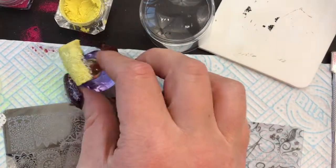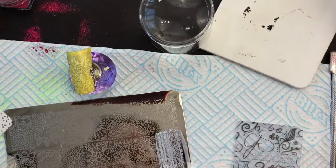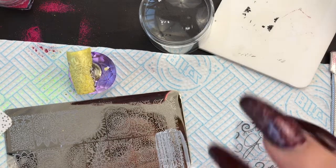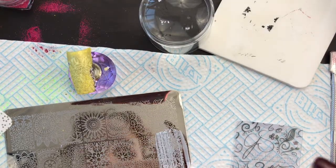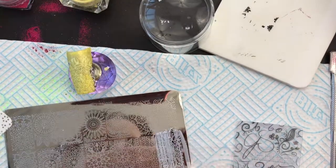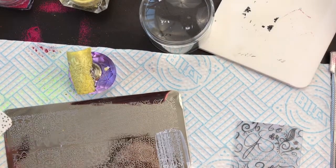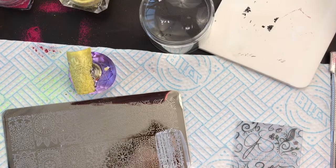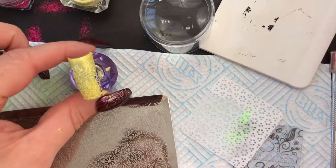Okay, again, I'm going to leave that to dry for a minute. Oh, let's put that on before I do anything else to it. Yeah, I'm definitely intrigued by the stamping gels. Now, it's not just Mora, there are different companies that do one. I think Born Pretty do one as well, which I may invest in. I don't know. I'm just still really, really chuffed the fact that I have achieved on the stamping front.